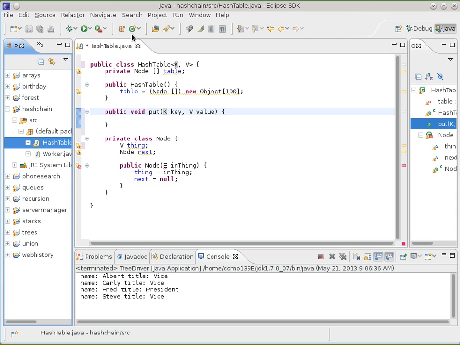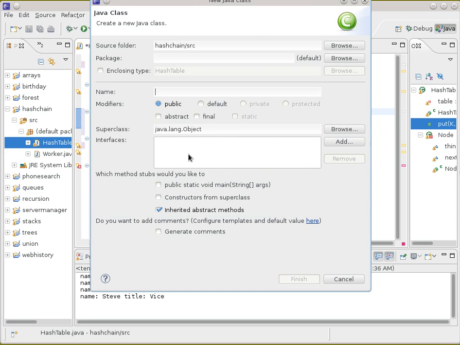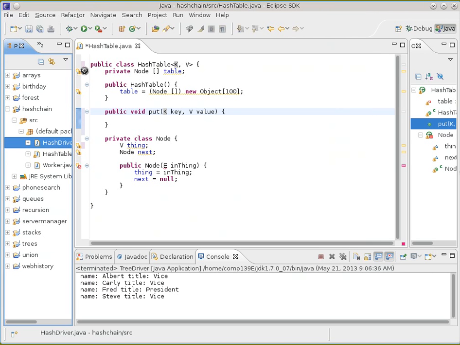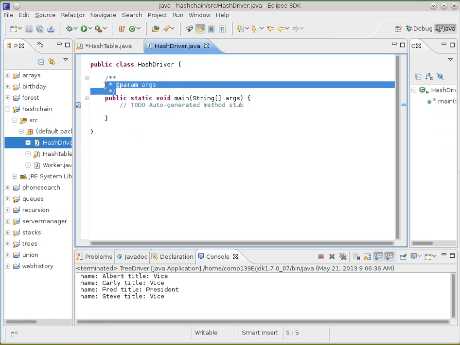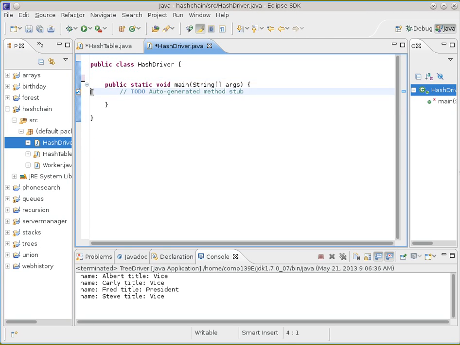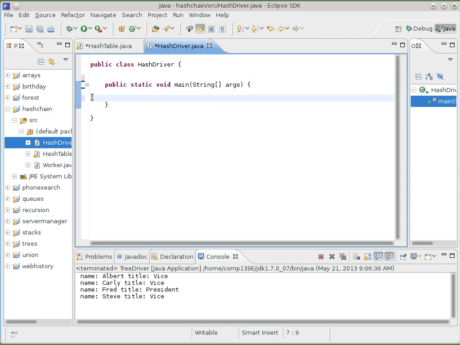So let's make a new driver just temporarily. So let's do the two different examples.